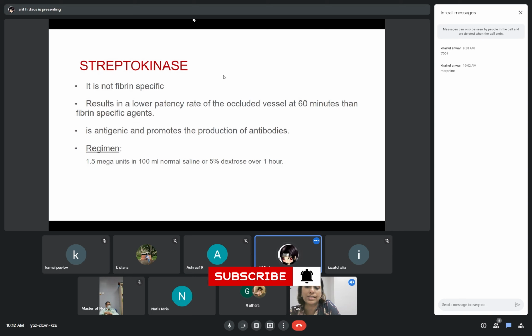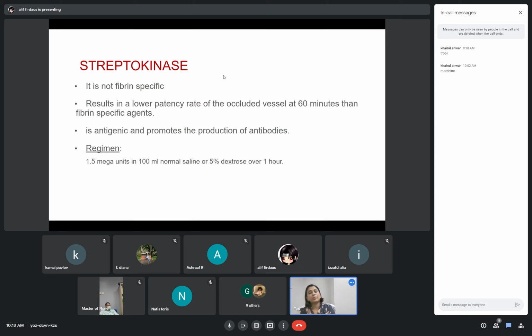You see, it's antigenic and promotes the production of antibody. So if you give it again, the patient already has antibody. Say the patient is the type who easily gets allergic, and is a known case of asthma or eczema. The patient will go into anaphylaxis. Right? You are inducing another allergic reaction in the patient. There is a chance. So it is advised not to give STK to a patient who has received it for the next 1 year period. Understand? 1 year.